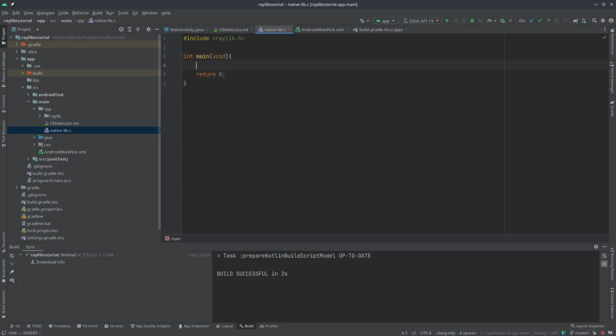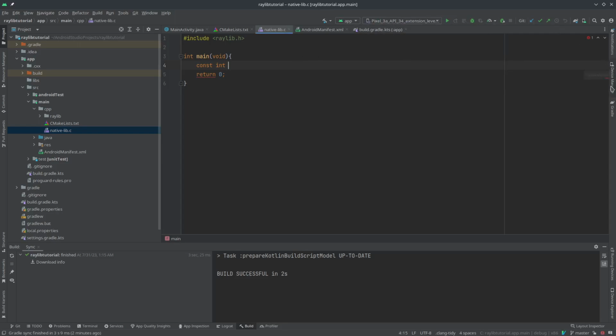So I need to explain some things first. In many examples, you're going to see this. I'm going to create a simple window application over here.